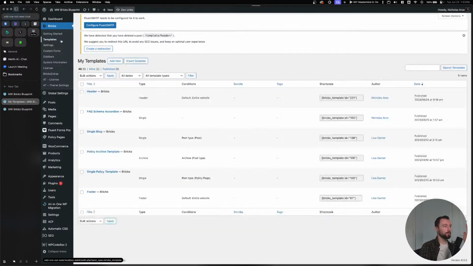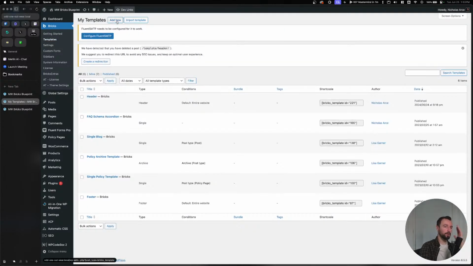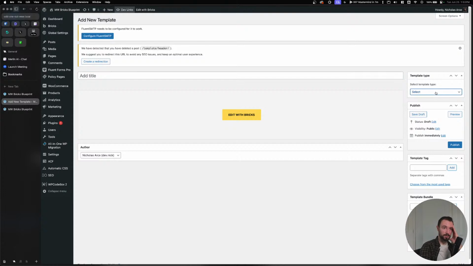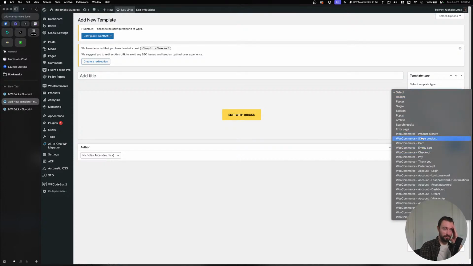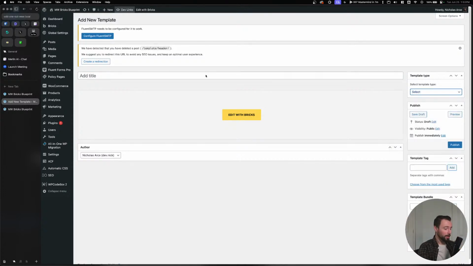No. So templates, what do I have? There it is. Product archive. Okay, we're going to change this to a product archive here. Let's publish and edit with Bricks.